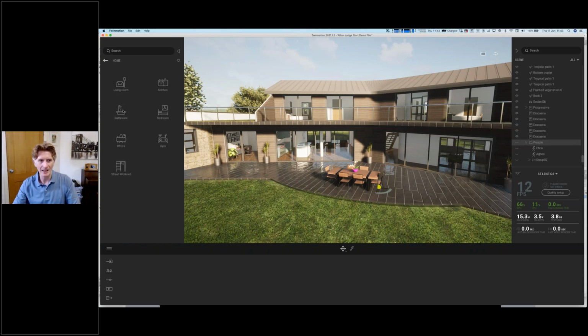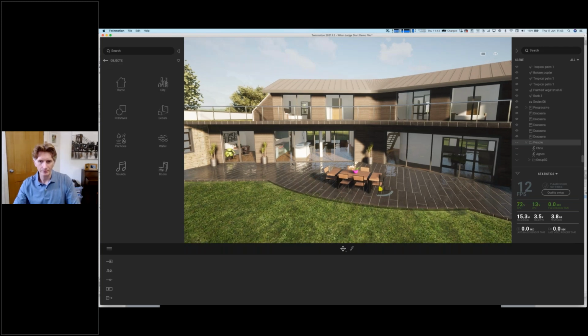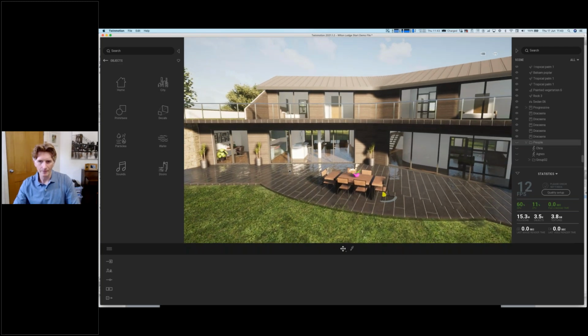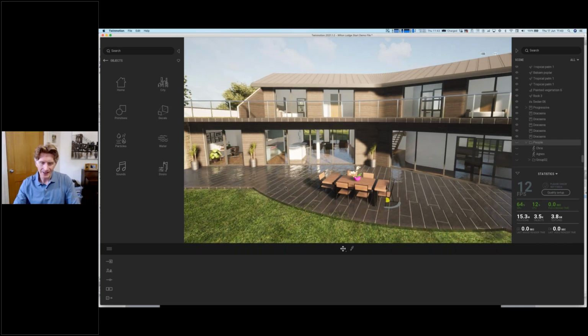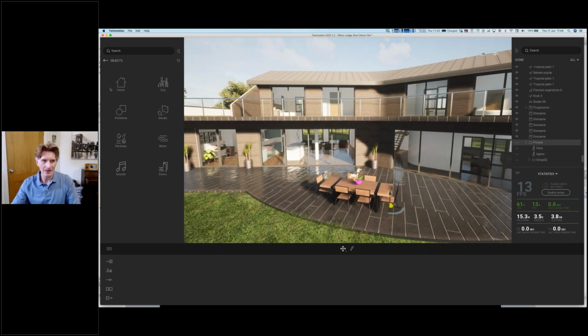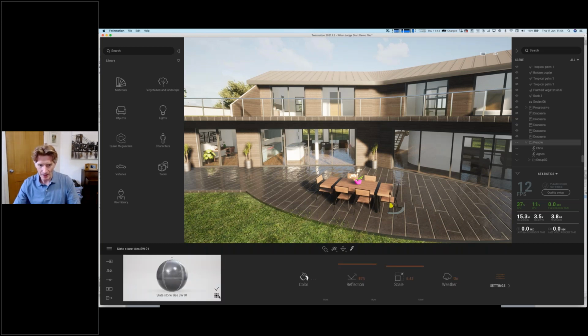Okay. Another question is, can you add a transparency channel to a material in Twinmotion? Yes. To create new materials, let me see if I can do this briefly. Let's say I want to create a new material. I'll click T, which is this eyedropper tool, T for texture. That samples the material. Now you can see all the different qualities of that particular material here. If I click here, I'll see all of the libraries available.